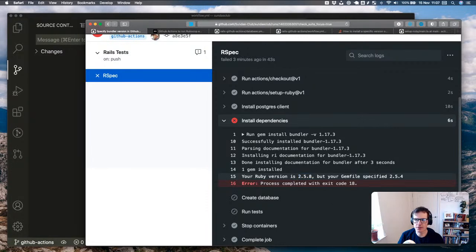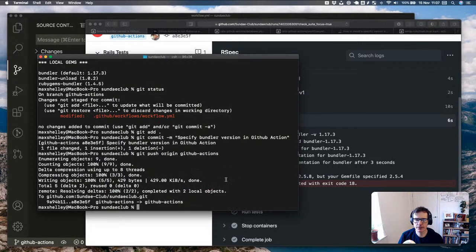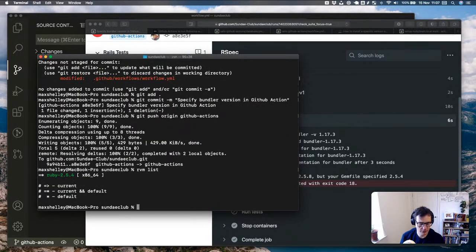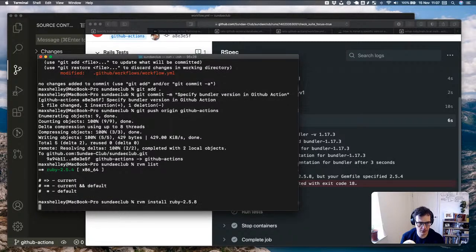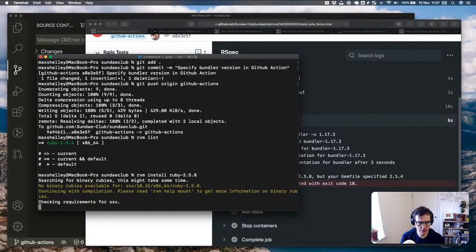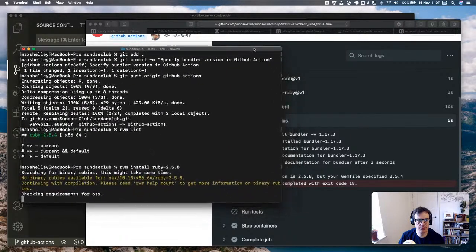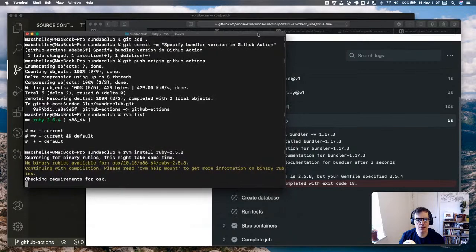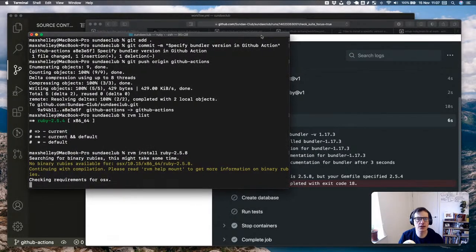Can we just bump up to 2.5.8 then locally? For how long will that take? 2.5.8. This is still kind of useful, I think. I'm gonna keep going with this because I do want to get this set up.